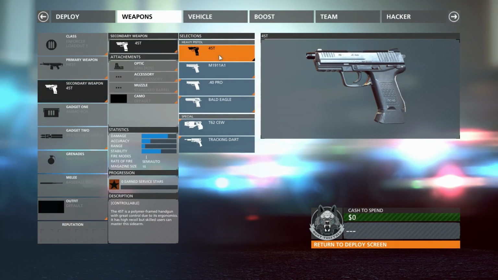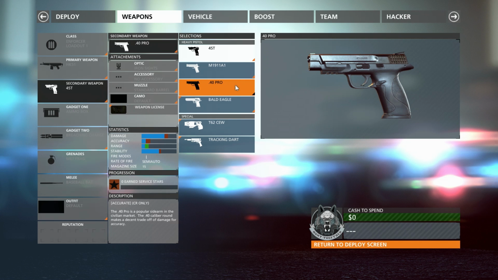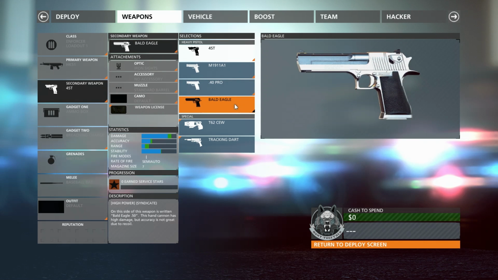For sidearms, the Enforcer gets a lot of heavy-hitting classics. We have the 45T, which is essentially the HK45, but a tactical variant of it. Then we have the M1911A1, again another classic. Then we have the 40 Pro, which is the M&P40 Pro Series. Not too familiar with this pistol. And then after that, we have something that's very special. It's called the Bald Eagle in-game, which we all know is actually the Desert Eagle or the Deagle. But this time around, instead of being the 44 caliber, this is the 50 caliber variant of the gun. It has a 7-round magazine, and it is going to be an absolute monster.